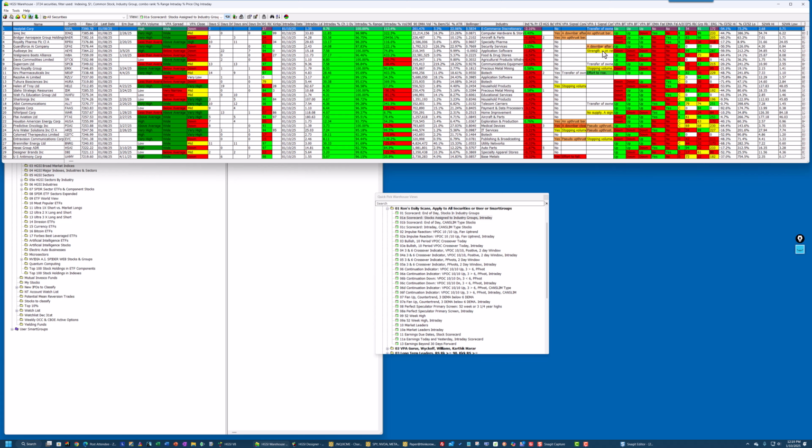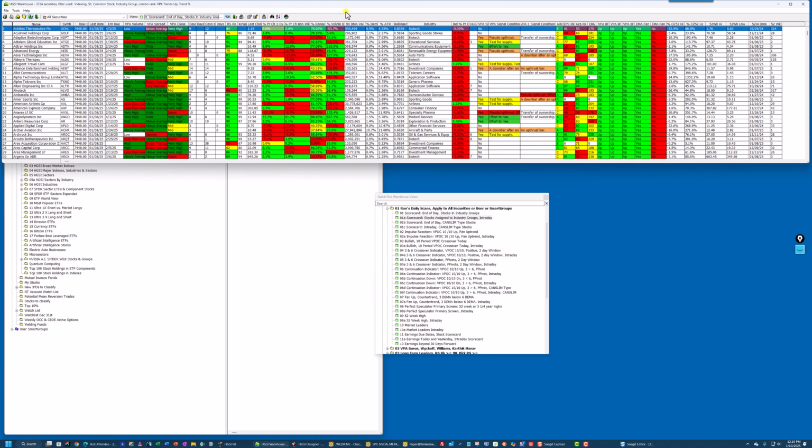But notice over here that the stocks that had all green on the trends are not sorted in that order anymore. So going back to the end of day, and all of these views are set up this way. You can see once again that the strong stocks are up here.